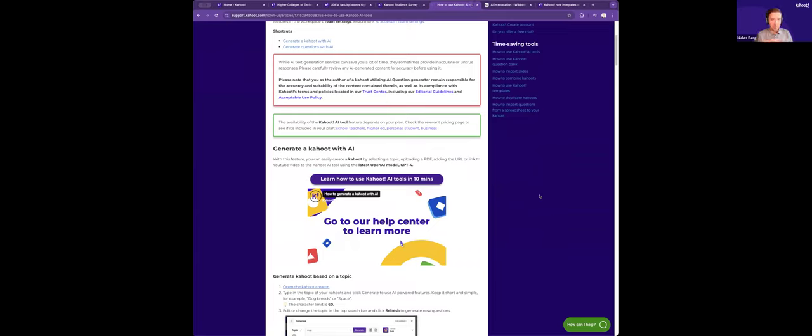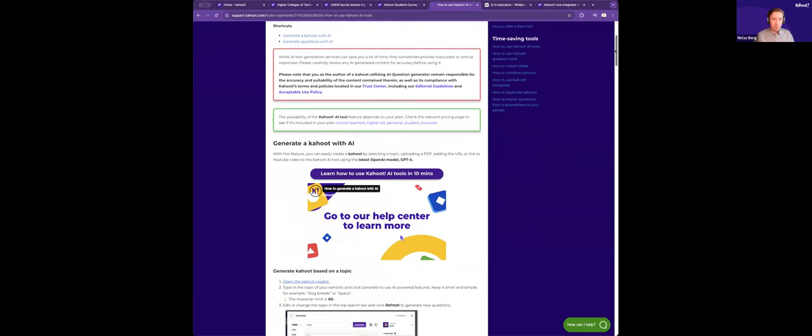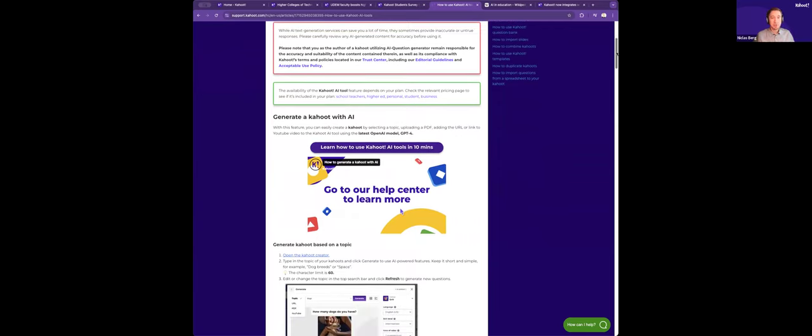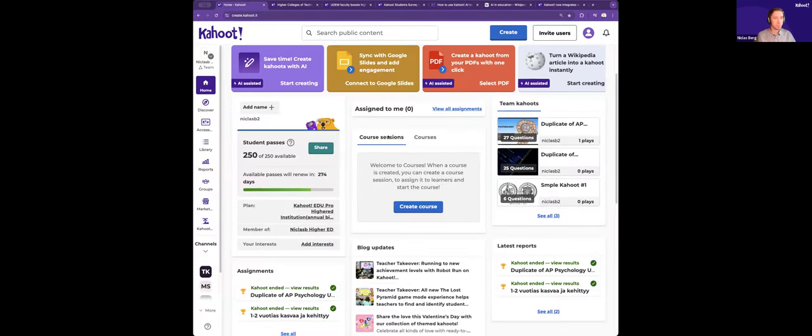All right. So now you maybe have a better view of what you can actually do with the Kahoot AI. So you can choose a topic, you can choose a website, you can choose your own content, upload it to Kahoot, and turn it into engaging content actually with the help of AI. So that's one way of doing it. And like I mentioned here already before, we do have integration with PowerPoint, and we do have integration with Google Slides as well. So I'm now jumping into the platform itself, where we can look at some of the options we have to use here.